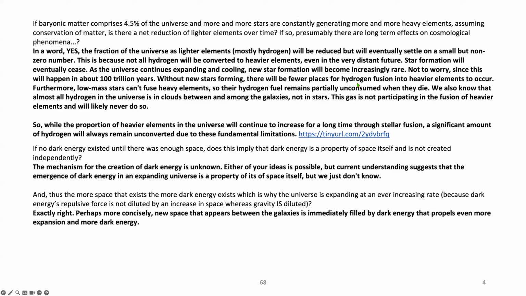What's more, even today, almost all the hydrogen in the universe is in clouds of gas floating between and among the galaxies. And that gas has not yet formed stars and is unlikely to in the future. Those clouds of gas will not have the pressure and temperature to form new heavy elements. So we expect gradually the production of heavy elements forged from hydrogen will stop. So yes, there will be a gradually growing fraction of heavier elements, but that's going to stop as the universe ages.